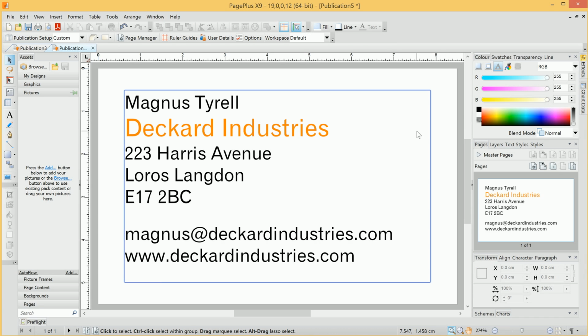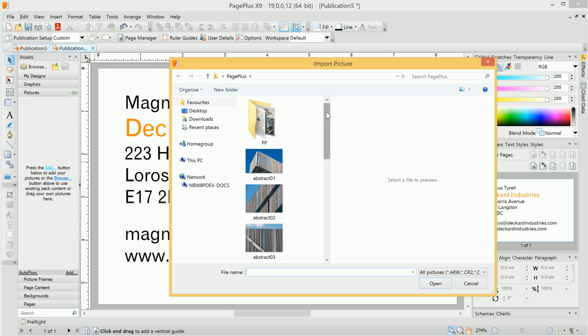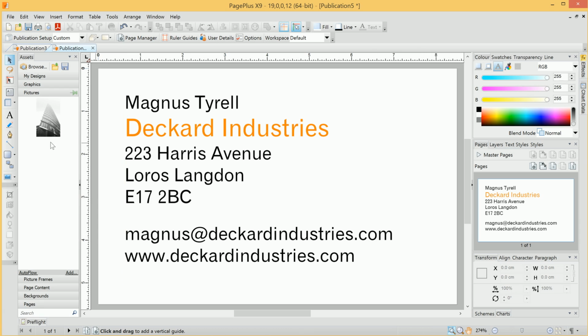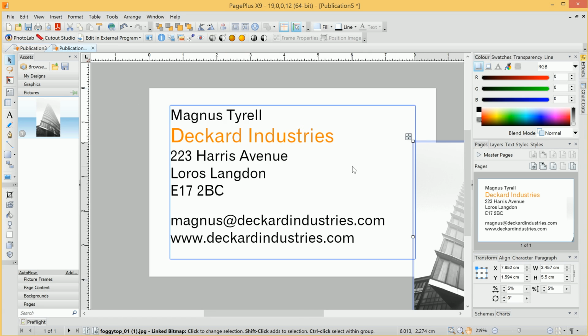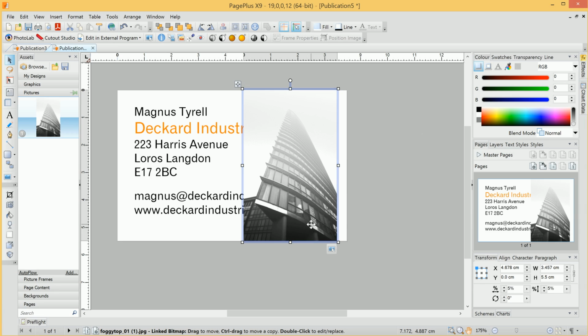Finally then, we'll just quickly add a picture. So once again, using the asset browser, we will add a picture, click drag it onto the publication, and you'll notice it overlaps the text.